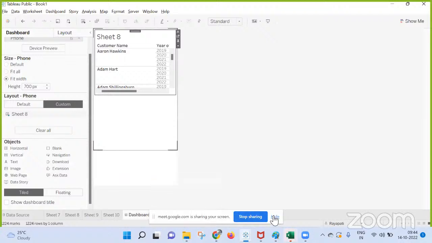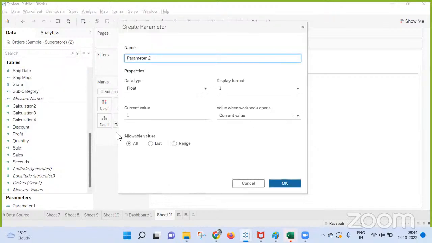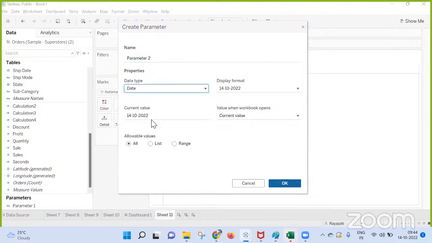Now here, you are saying you took a parameter like this, which is now taking a date parameter. Yes, exactly.